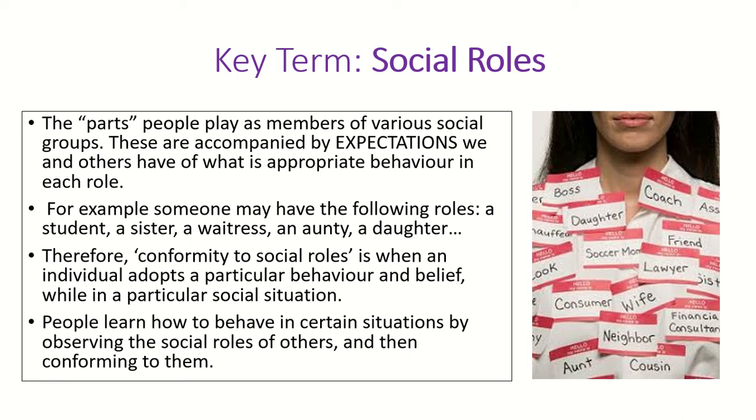And finally, people learn how to behave in certain situations by observing the social roles of others and then conforming to them. That's where the football match fits in really well, because somebody might have never really got into a fight at a football match, but then a fight breaks out near them, they're watching what other people are doing and they join in. That would be conforming to that social role.